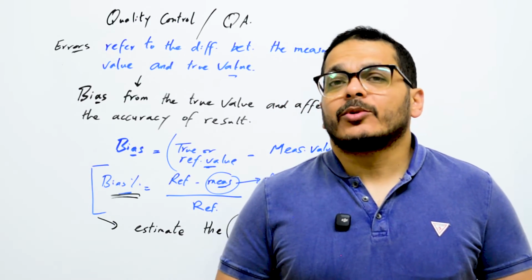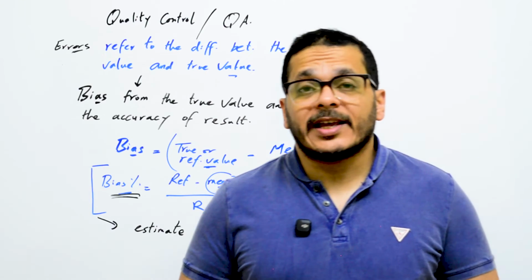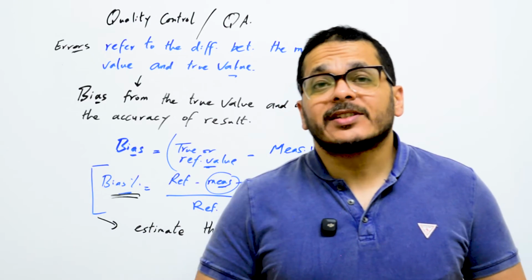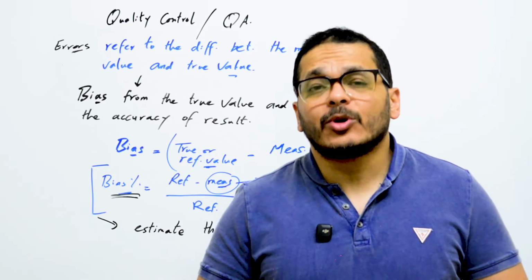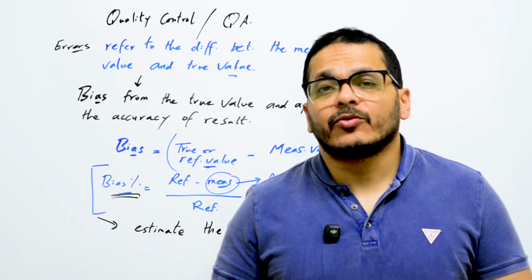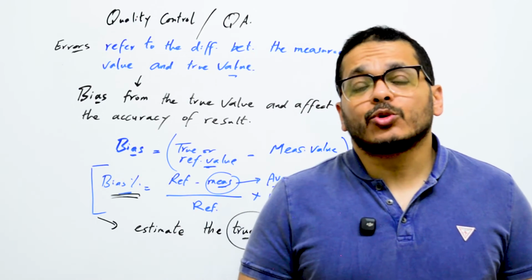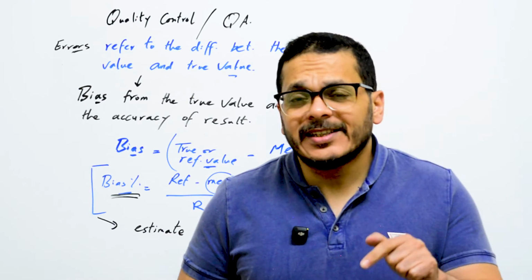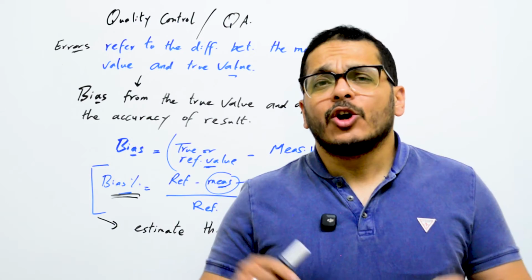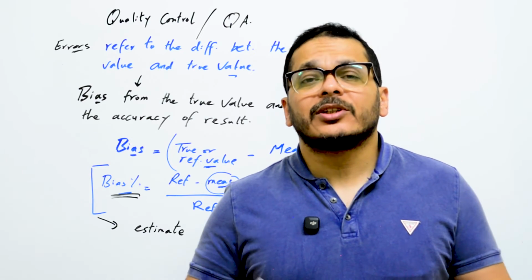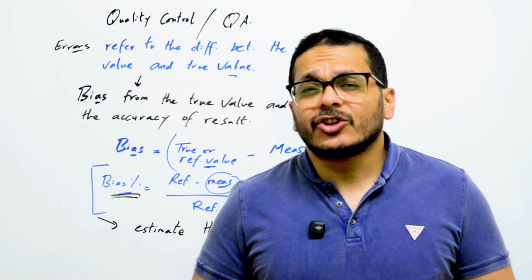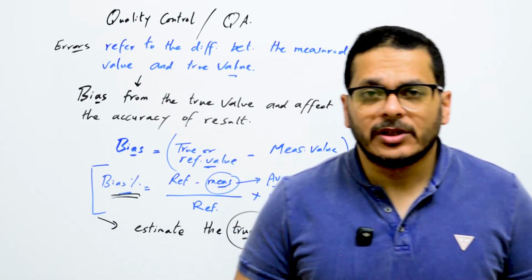This is a training course about quality control and quality assurance, and in the previous lectures I have explained all about errors, all types of errors, and some case studies relating to errors. In this lecture I will give some points and new understanding about the difference between errors and uncertainty, because this is a very important point.